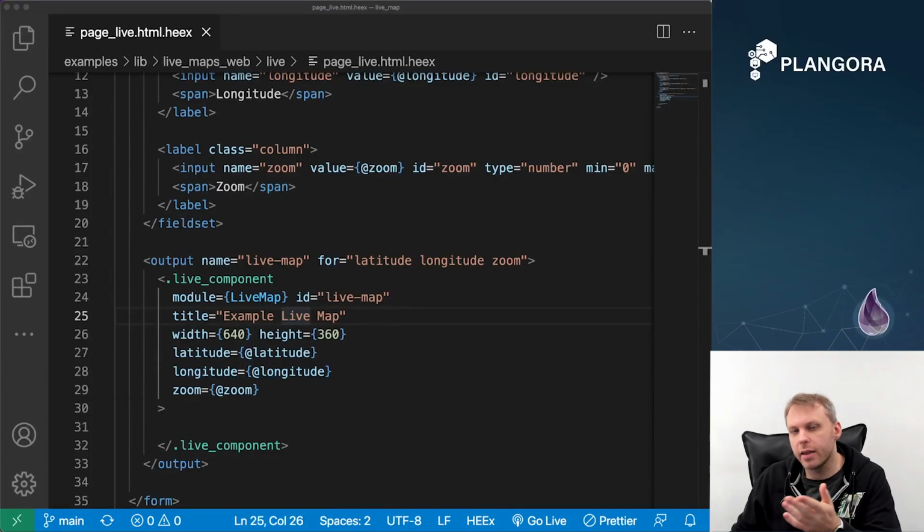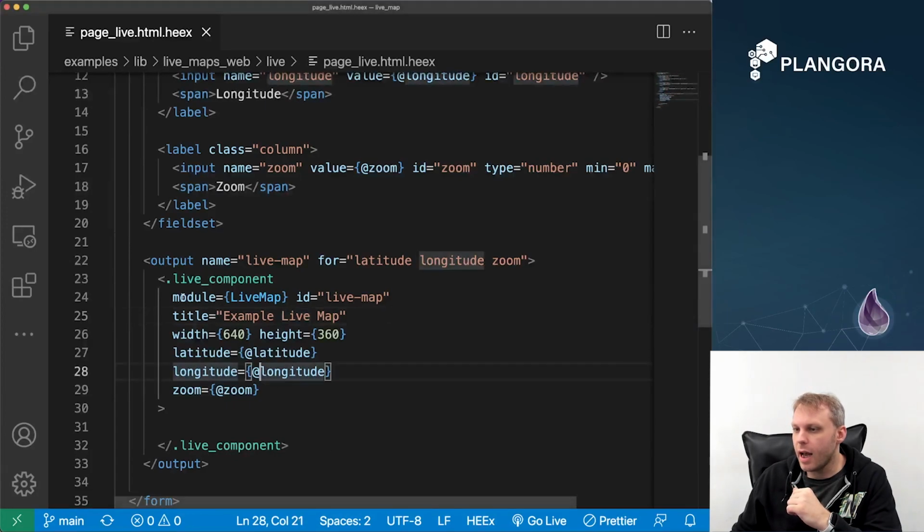So I'm just taking a look at the example code that they have. They have a live component you can bring into your current site. And you just have to say module, name of LiveMap. And the rest of it just kind of works because they actually exported this LiveMap as the top level in the package. And you just need to set the width and the height of your map, and set the latitude and longitude and zoom level. And you have a working map.